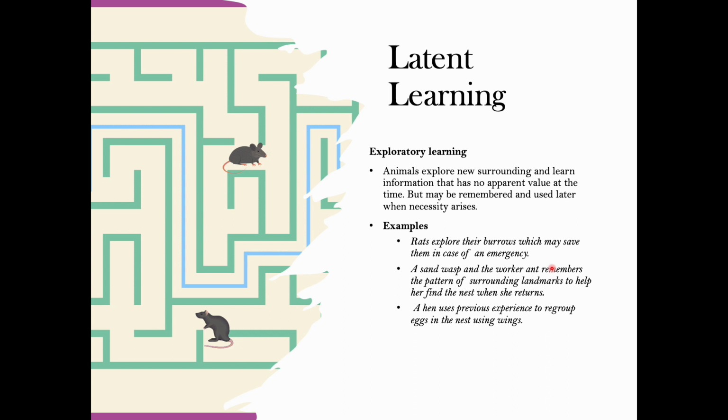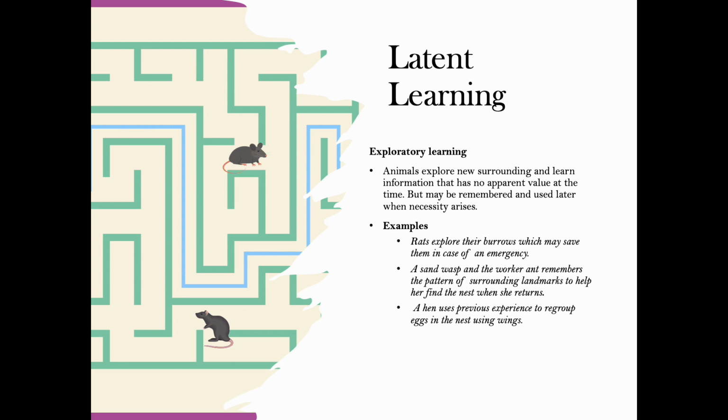Another example is rats exploring burrows, which they stay in. They explore the areas of the burrows where they don't actually sleep, because a time may arise when they may need them. If you place rats in a maze, they are going to navigate that maze as fast as they can so that they can arrive to the cheese or to the end. And every time you put them back in this same maze, they are going to navigate it faster and faster and faster until a time where they will make no errors in navigating it.